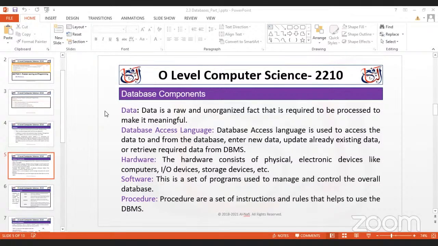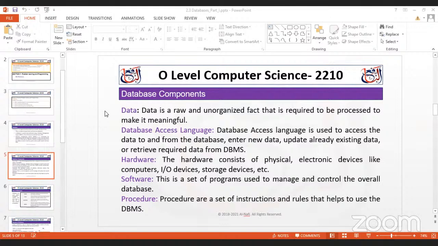We already know what data is. Data is raw and unorganized facts that are required to be processed to make them meaningful. Remember, processed data is called information. And why do we need information? We need information to have knowledge, and according to that knowledge, we can take decisions.